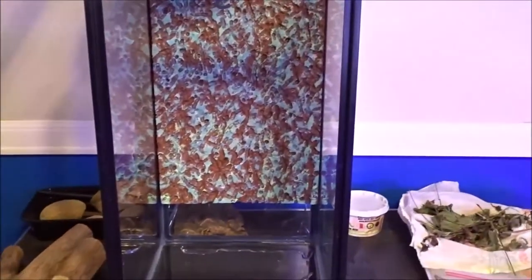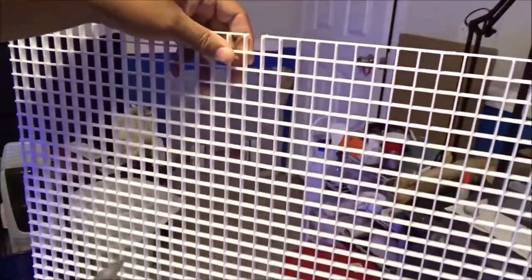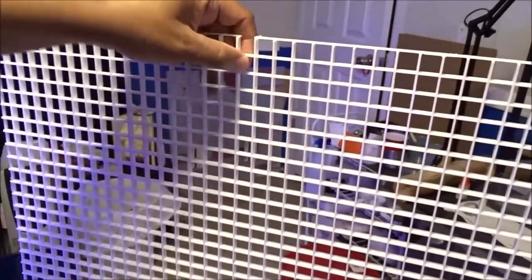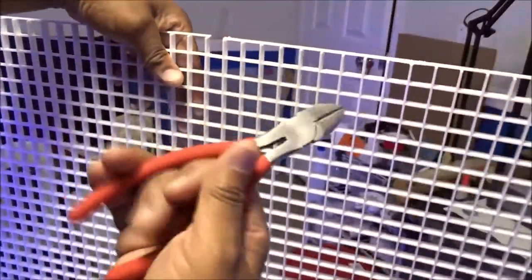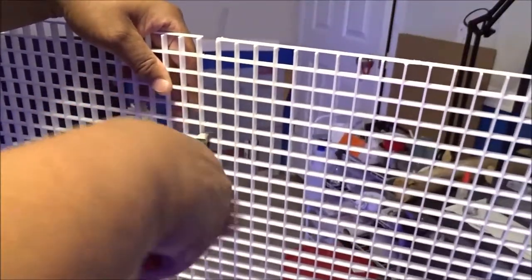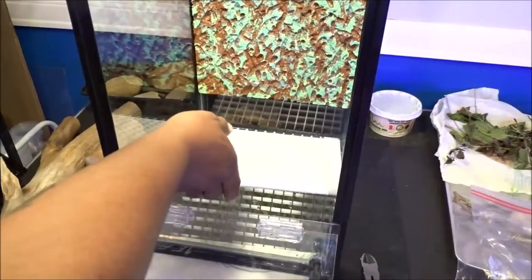So let's get started. I'm going to start off by cutting down a piece of this light diffuser. This will go in the bottom as a substrate layer, and it also helps support the weight of the rocks and the stuff that I'll put inside. Just simply take a pair of angle cutters or dykes and just cut right through. I'm going to put this in here.